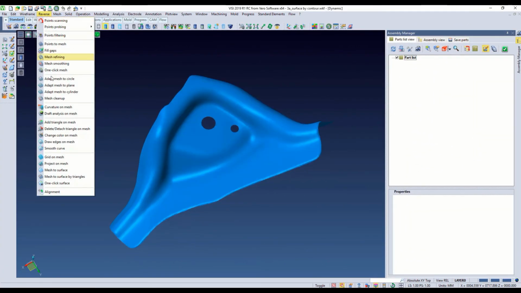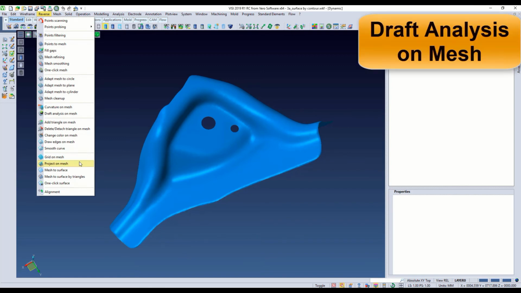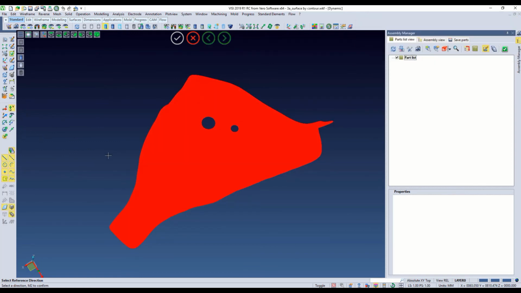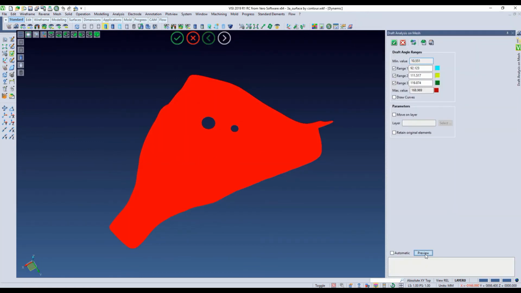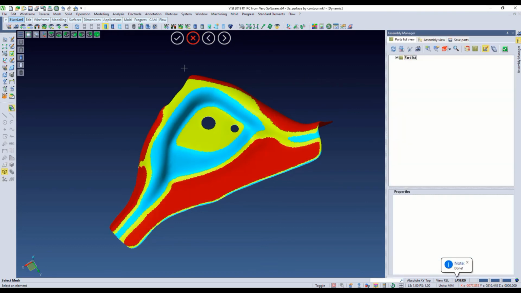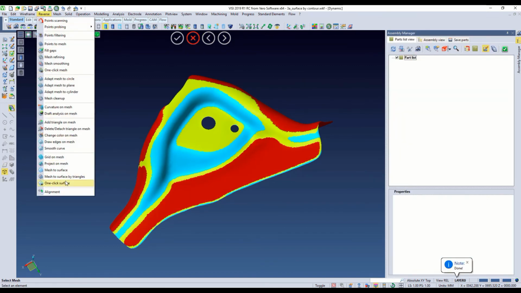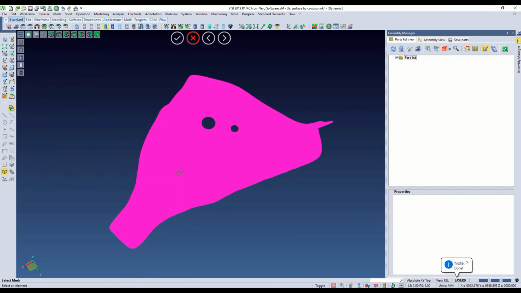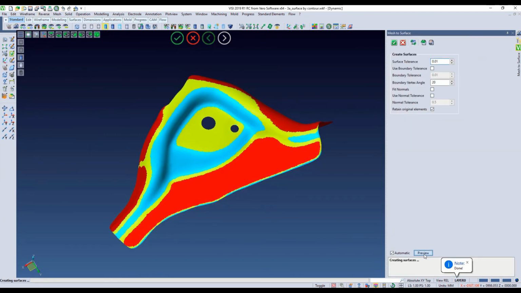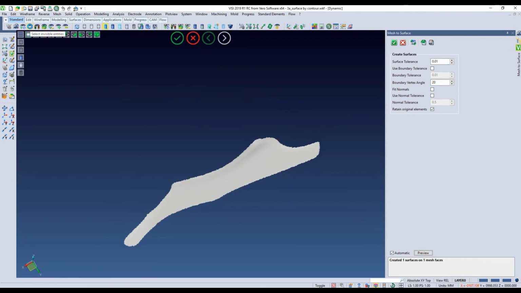In VISI, there are two main ways of generating the surface data from the mesh. The first one, which we already saw, involves imprinting a grid onto the mesh and then creating a surface from the sections. The other way is by color recognition. VISI can identify a colored area that is generated by running a curvature or draft analysis, and then generate surfaces based off of those colored regions. When generating a surface, we're able to select the individual mesh faces to generate a single surface.